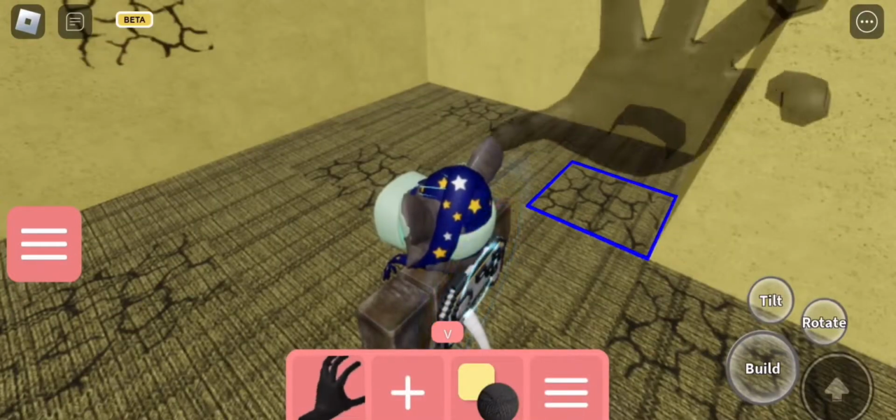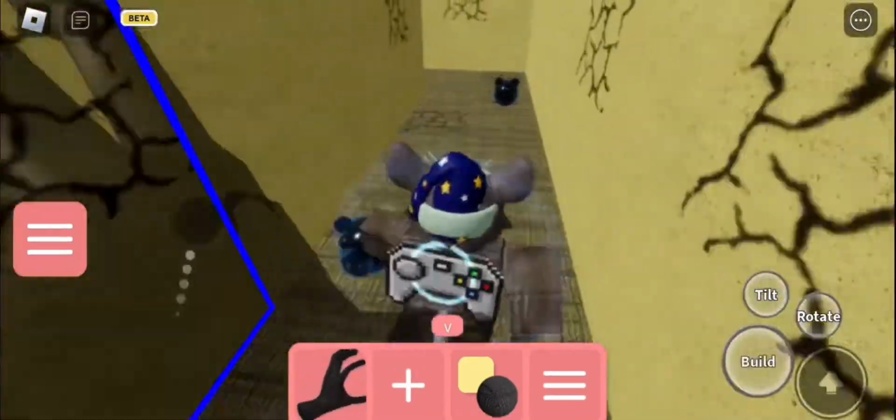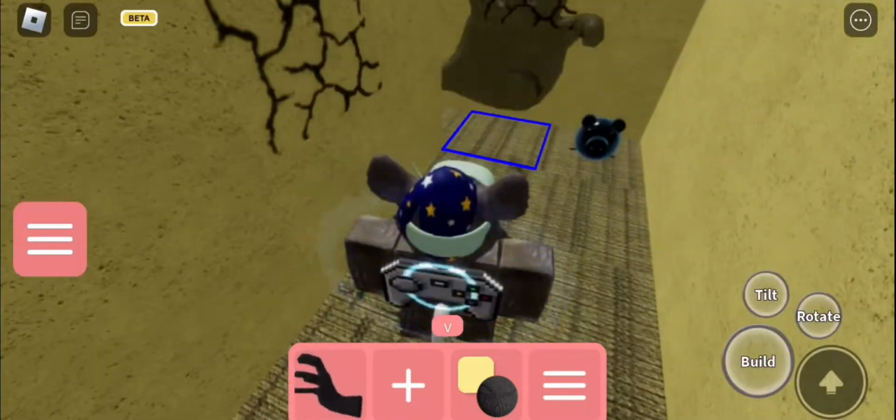Okay, so we just removed Grandma because she made no sense in the backrooms. So now we're going to be using something new. It's gonna be hopefully cool. It's going to be a hand.